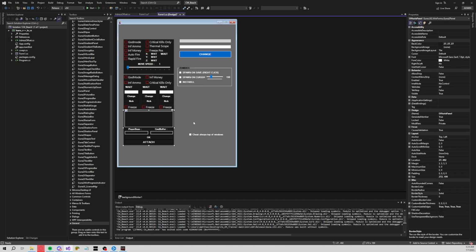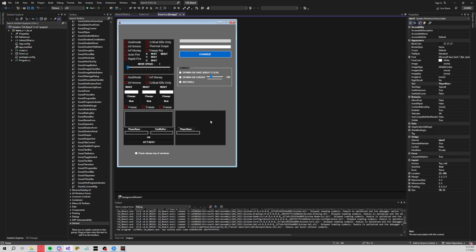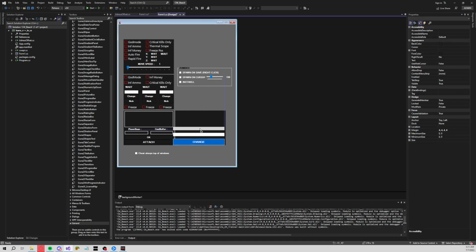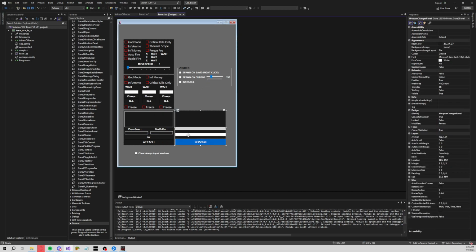And then logs, you can delete that. There's that. I'm gonna copy this and paste it. And then everything in it, I'm gonna delete. And then I'm gonna call this weapon changer. Okay. Now you just copy this, bring this in here.